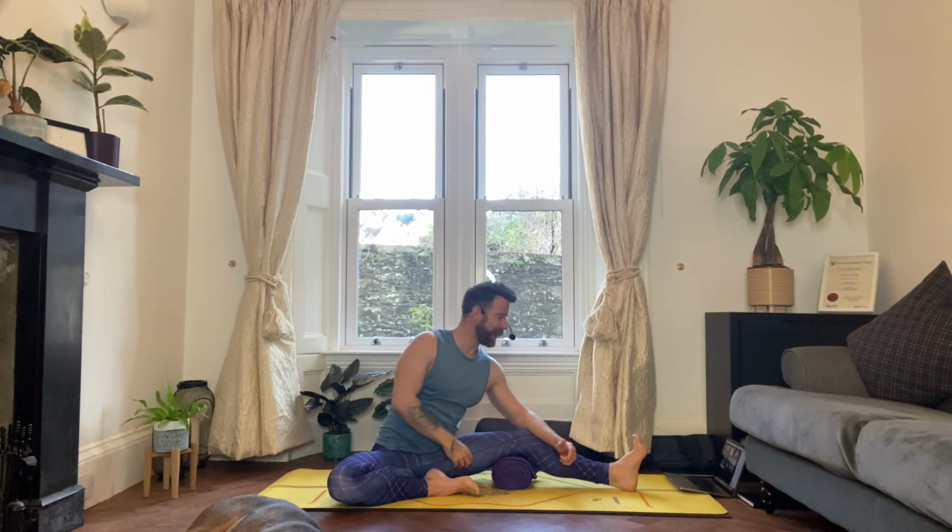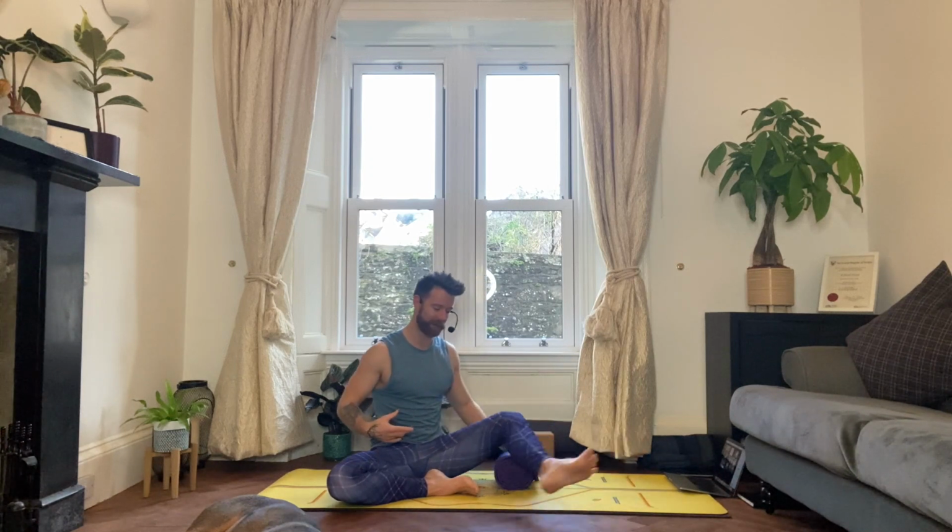Inhale, lift up through right side ribs. Exhale, wrap the right shoulder blade towards the underarm and lengthen out through that right side. If you're getting any aggro with the side bend, you're thinking, okay, in this side bend, is it really all hamstring or is it mostly back and hips that we're looking at?